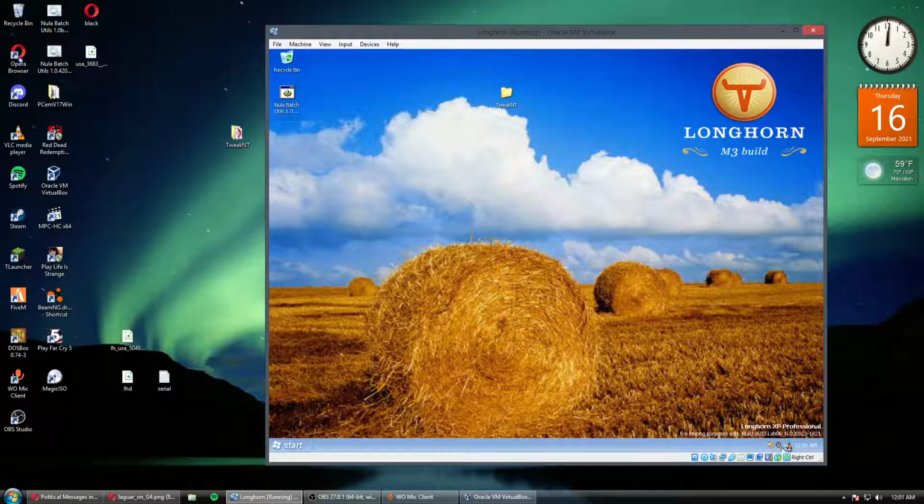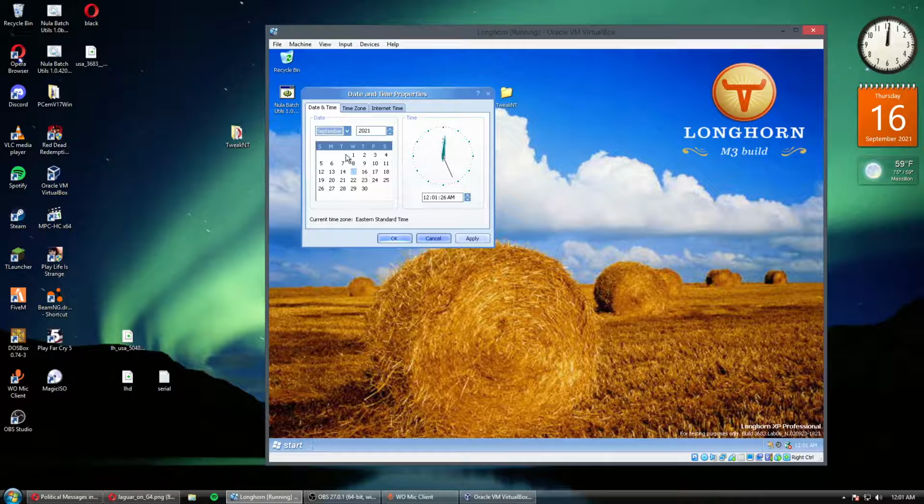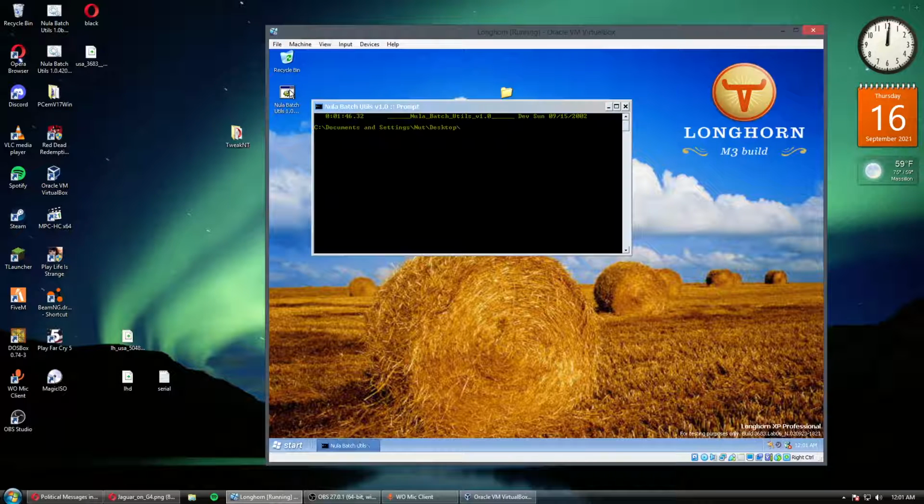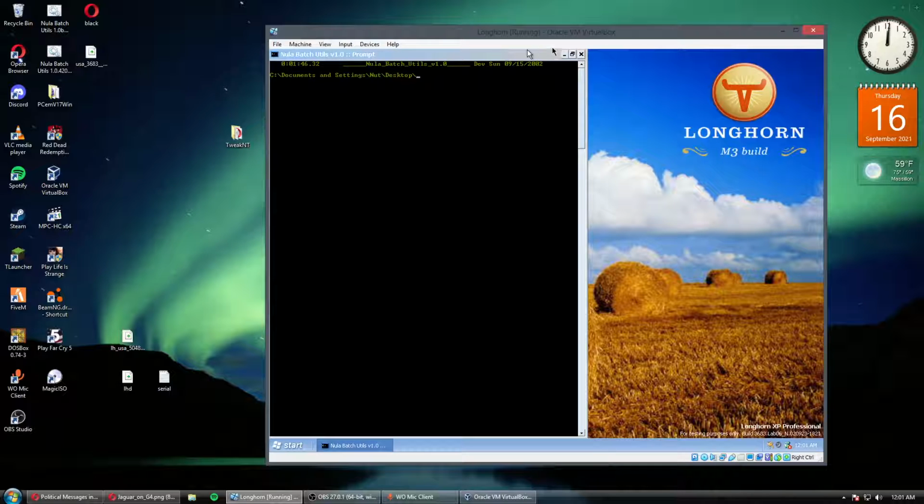Alright. So I'm just going to set the date and time back. And we're not going to be able to do too much on the internet with this. Because most anything aside from Google right there is going to give us a certificate error because of the date. Oh my god. September 15th, 02. That'll work. At least it should.